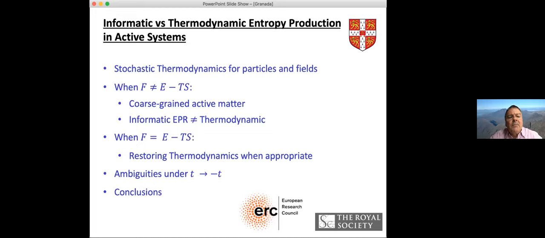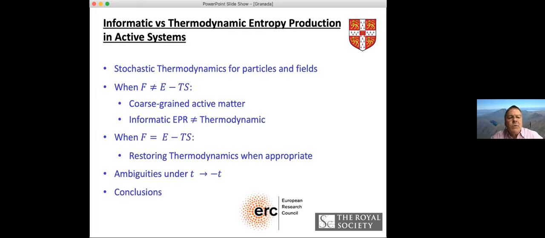And the main focus, though, is going to be on systems where the dynamics is very far from equilibrium, so that there's no real sense in talking about a free energy in the sense of E minus TS, the usual thermodynamic description. So that applies in coarse-grained active matter, where we're looking for theories which describe assemblies of large numbers of particles, but where the individual particles are doing something very far from near-equilibrium behavior.